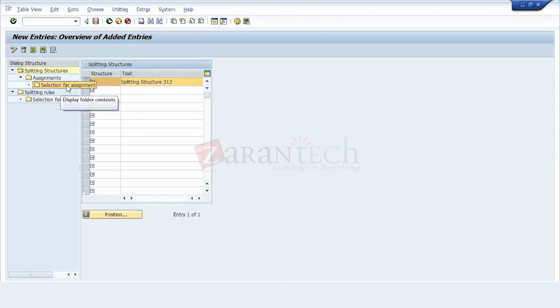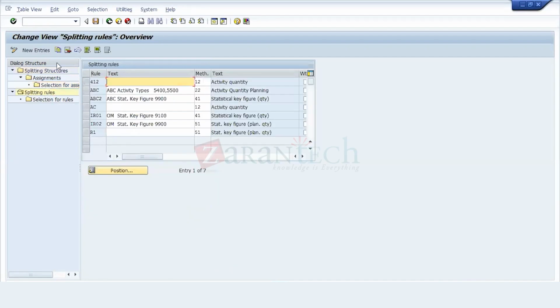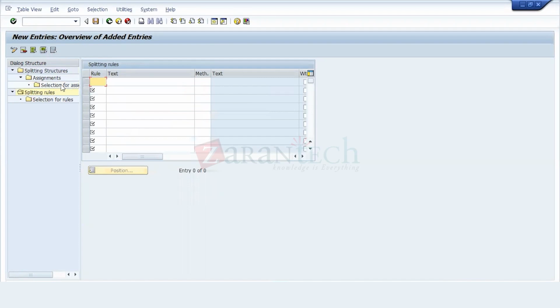So this is a little tricky to understand here. What we are doing is we are creating a structure here, and then select this rules first. Okay, in the rule, because if you are not defining rule and directly assigning this, again in a later stage it is troubling us.